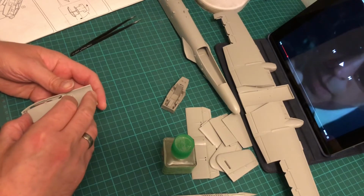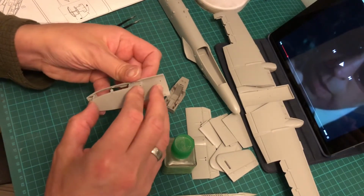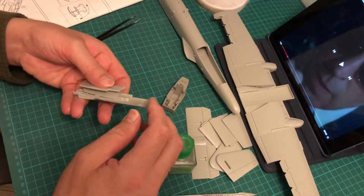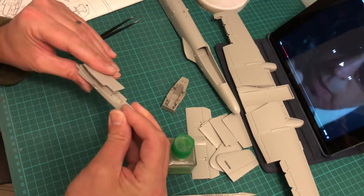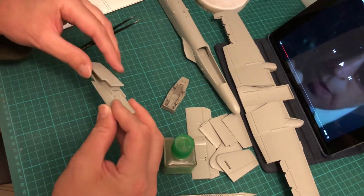Take it, that goes there. And that's there. Right, okay. Ah, there you go. Oh, no it's not.